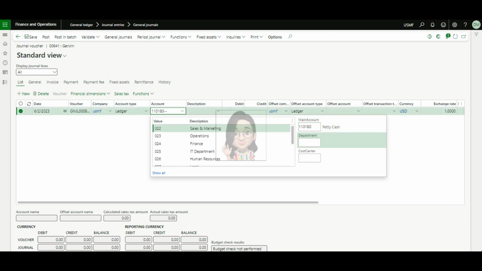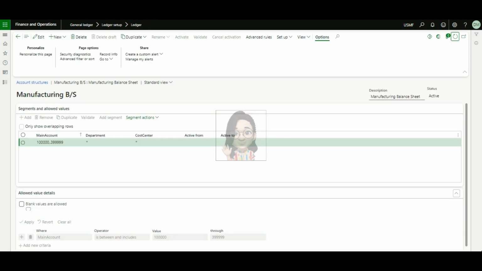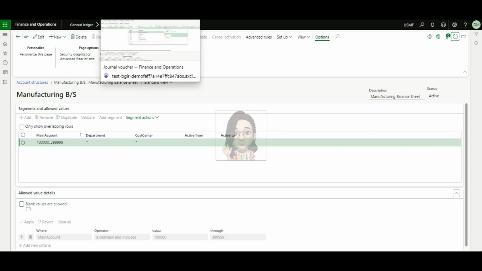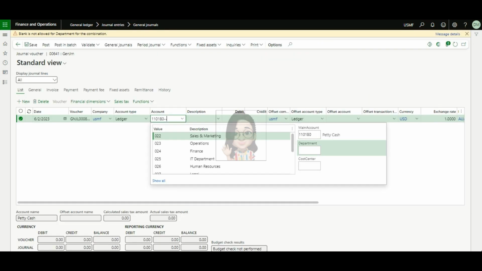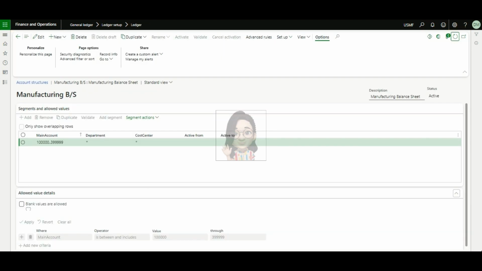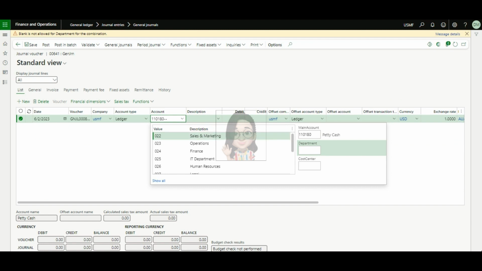From here we can see that it is having department and cost center as a combination, since that is what we applied as allowed segment values with this main account. It says that blank is not allowed for department for the combination, which is good, since we didn't allow blank values for the department as well as for the cost center.